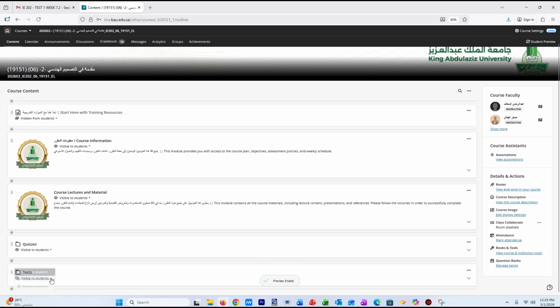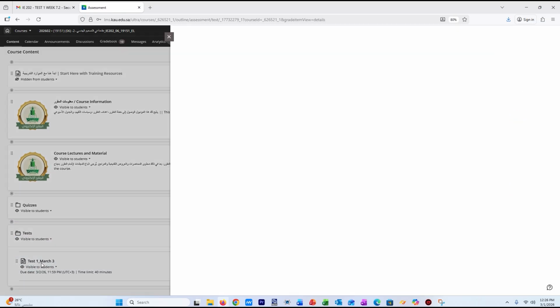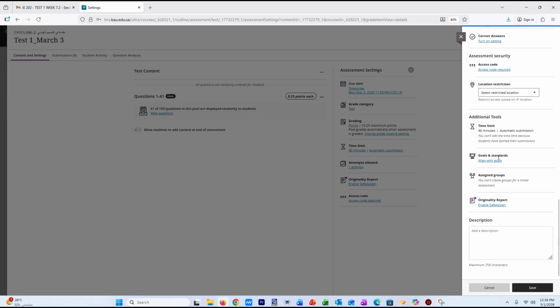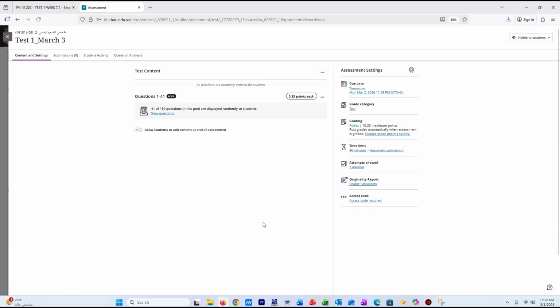Also, if you want to add some instructions or something, we can go here and go into the settings, and you can go down here, you see, you can add some descriptions, some settings, whatever you want them to see. One thing to make sure is that this test is closed book. Quizzes are open book, but tests are closed book. So the student should not open any book. And again, the reminder that all the classes should be in the classroom. We are not having any class online.